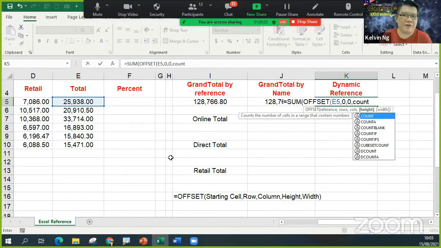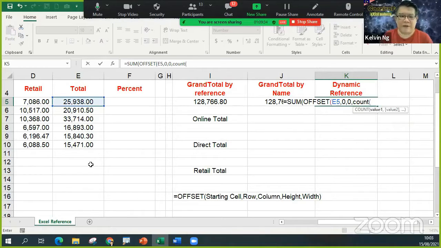So why am I using the COUNT function? Because I want them to count only the numbers. Right? Only the numbers. So therefore, I'm going to COUNT, open a bracket. I'm going to start from here, E5. Now, let's just say I anticipated that my number of rows will not exceed 500. So I'm going to put that. Now, if you say yes, it's going to be more than 500, then put 5,000. If 5,000 is still not enough, 50,000, is it enough? Not enough? 500,000, is it enough? Now, you cannot put 5 million, of course, because the maximum is 1 million rows.